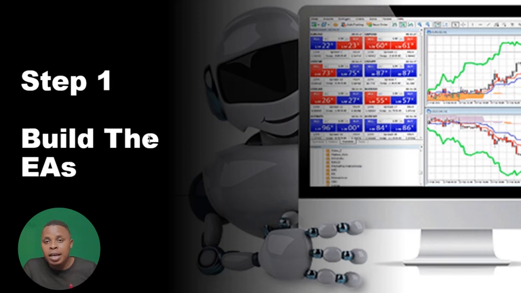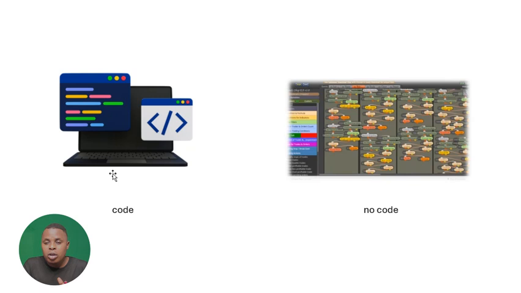To build the EA, there's two ways you can do that. The first way is learning how to build trading robots using coding. There's a programming language that you can use to code your trading robots inside of MetaTrader. If you go to MetaTrader and go to MetaEditor, you are going to be able to build your trading robots inside of MetaTrader 5. But this way you have to learn how to code, you have to learn how to do all those things.